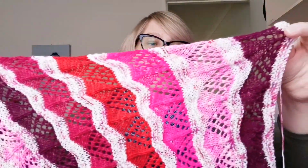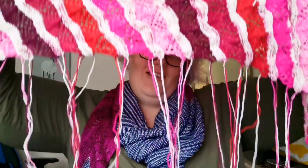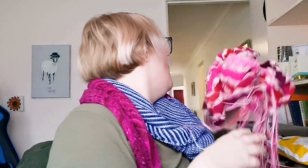Incidentally, if you want mini sets in this colorway, I'm down for it, so just let me know. I say I finished it, but I did not. I finished this 5 weeks ago and then put it away because there is this. I did this much of the ends. Look, I did that much, and then I was like, "Fuck this," and put it away. Mostly because I don't actually think I'm gonna wear it. Like, I do owe it to it after 5 years and finally finishing it to block it and completely finish it. So I will. I don't think I'm gonna wear it. It's a bit nutty for me.